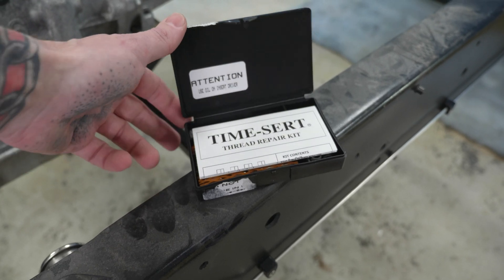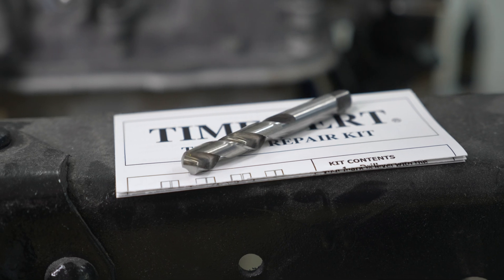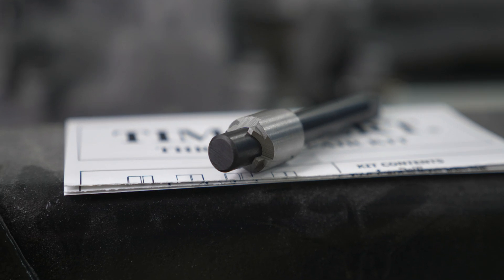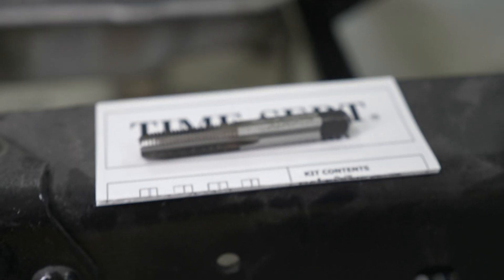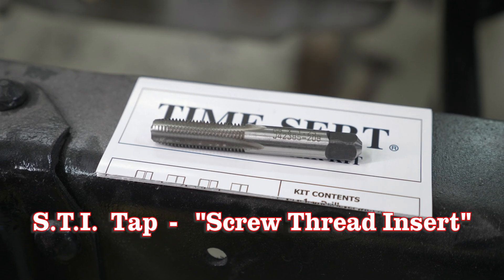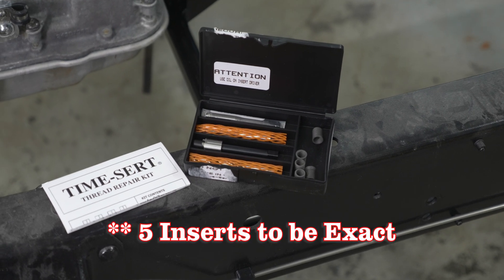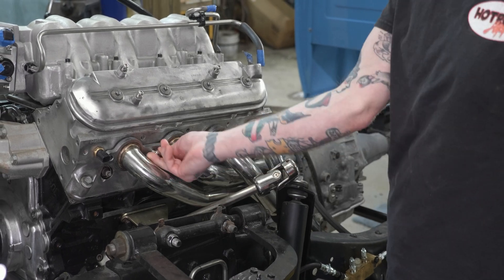Let's take a look at what comes in the kit. I got the M8 by 1.25 size because that's what I need for these exhaust studs — these are size-specific tools. In the kit is a proper-size drill bit, a counterbore tool (an additional step versus a helicoil installation), which creates a shoulder step so the bushing can seat flush in the head. There's also a specifically sized tap — not something from a standard tap set — and an installation tool for the inserts, plus a handful of inserts in a little storage case. We're going to replace the original aluminum threads with a steel bushing so I can actually bolt a header on securely.